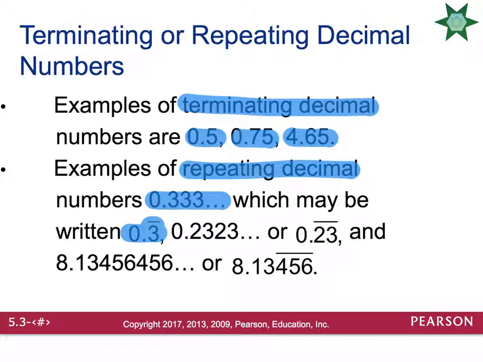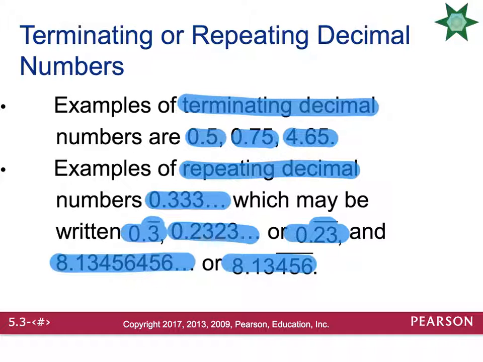You might have a repeating pattern that has 2 digits, like this one is 0.232323. So we would put the bar over the 23 because that's the pattern that repeats. Or you might even have a pattern that repeats after a couple digits have already gone by. So this one goes 8.13456456456. So the 1 3 doesn't repeat anymore, just the 456. So we can see that this is our repeating pattern, 456, 456, 456. So we're just going to put the bar over the 456 part. We show the 1 3, of course, but you see the bar just goes over the repeating part.